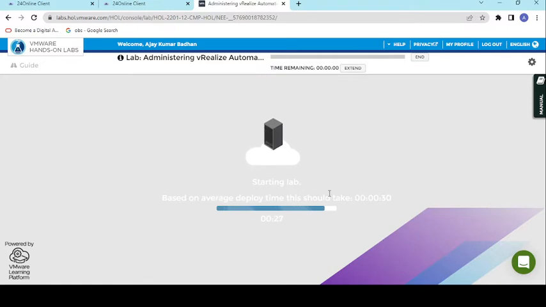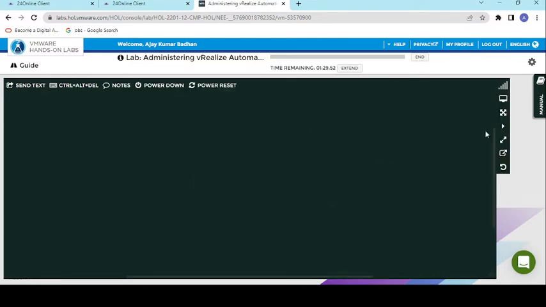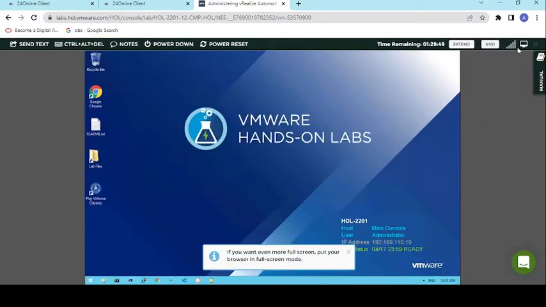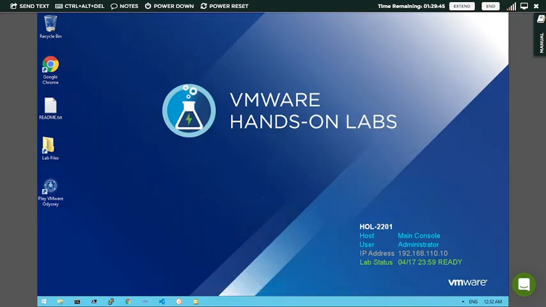Once the lab is ready, we can see the different formats here. The console is getting loaded, and here it is. I hope you can see the screen perfectly. If you see the console here, it is similar to the one we have been using in the HOL, I mean the lab one, that is nothing but Virtualization 101. Whatever we have been using there, the same console is represented, but the difference will be in how we implement it.